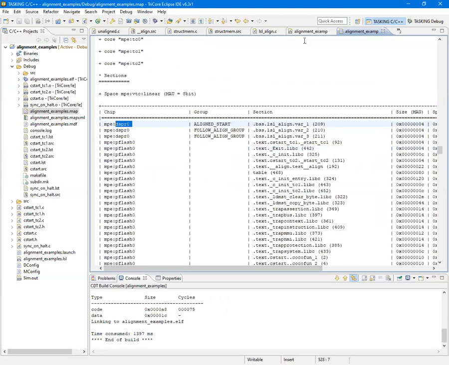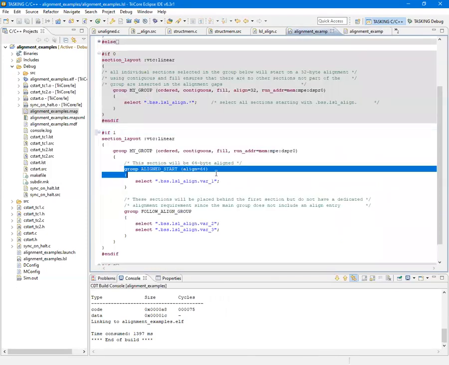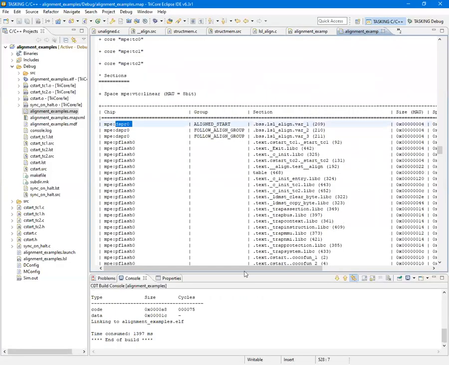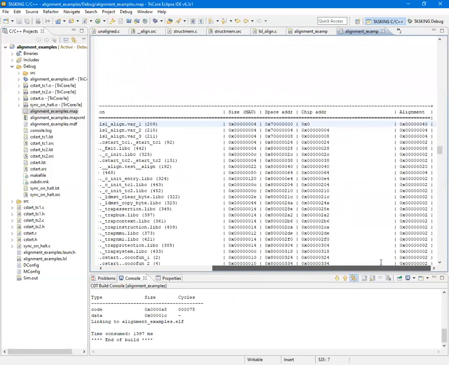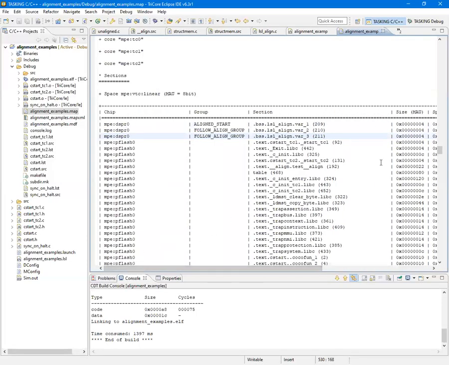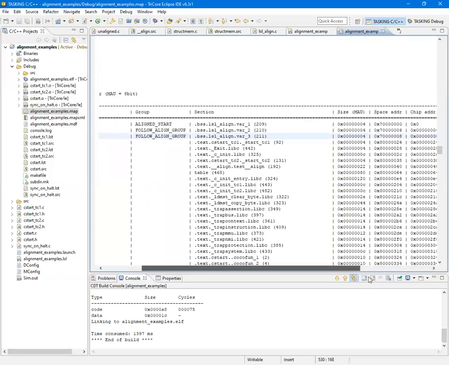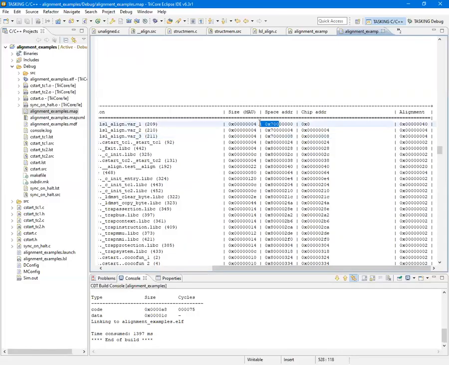And here is the align start group, which is the first group here. And it starts on address 7 times 0, which is the beginning of the DSPR2 memory, and the alignment is 40 hexadecimal, which is 64 decimal. And you can notice the alignment of the following variables is only 4-byte, because according to the EABI, an int type variable must have 4-byte alignment. So they are following this 64-byte aligned starting section with normal alignment.